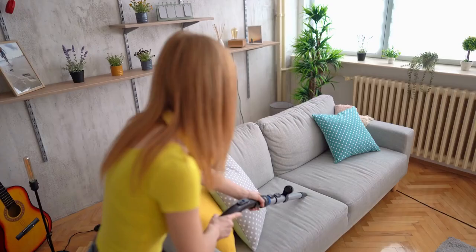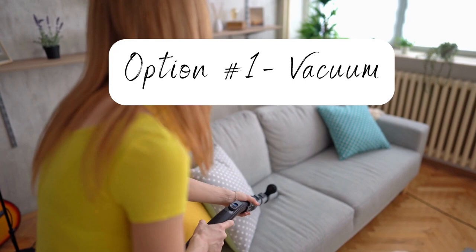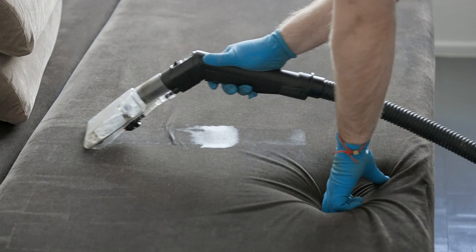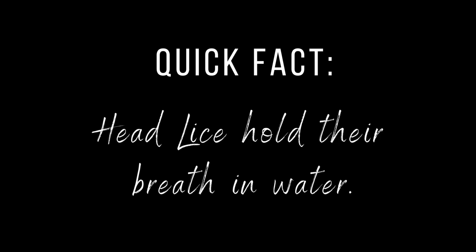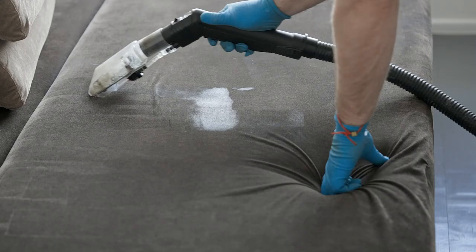There are three options when it comes to having a cloth couch. The first is very simple: vacuum your couch using a handheld extension. Often people want to deep clean it with soap and water, but head lice can hold their breath in water for a very long time, so I would not recommend cleaning your couch with soapy water.